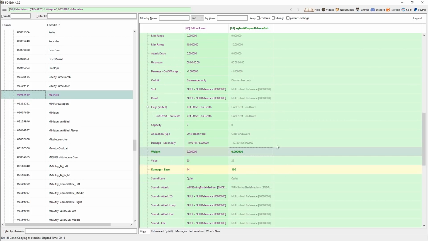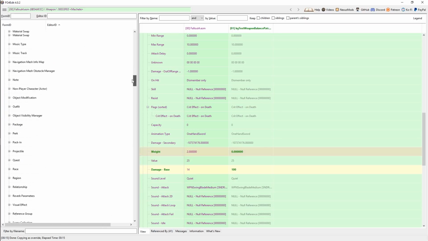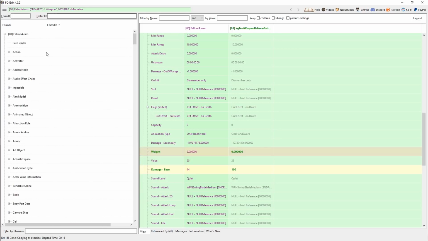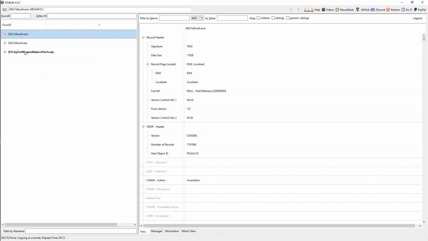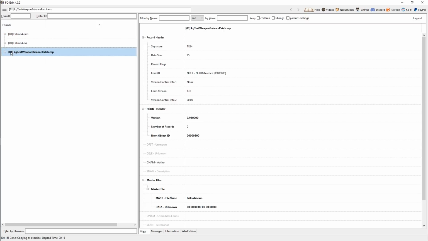But I do want to show you a few more things while we're in this software. So for one, right now we've got this interesting layout here because we're in the Fallout 4.esm, but I want to also show you what your new plugin looks like in this left side of the window. So if we scroll all the way up to the top here and collapse this Fallout 4.esm, you'll see that there's now a new file at the bottom. That's the new plugin that we just created. If you expand this, and this is another one of those interesting things that's advantageous and makes XEdit more useful than the Creation Kit sometimes, you'll see that it only has the records that actually exist in our particular plugin.